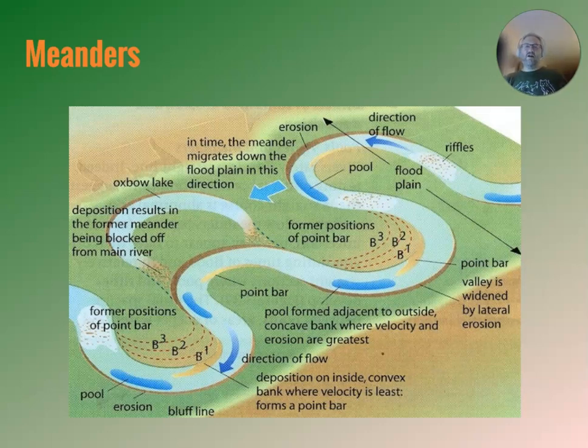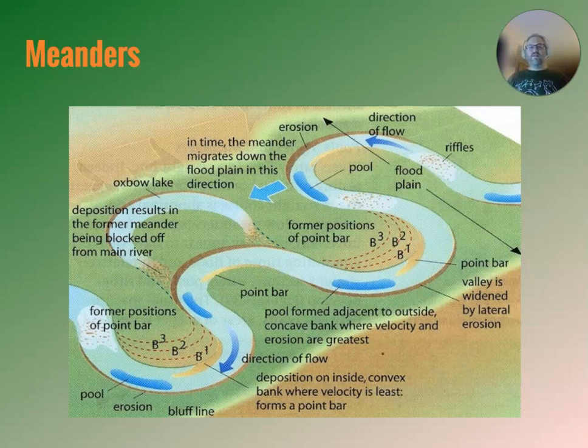So as the water comes around a meander, comes around a bend in the stream, it's basically slamming into the outer edge, the outer bank of that meander. And so it is exerting its energy at that outer bank. And so you're going to see heightened erosion on the outer bank of a meander. Meanwhile, you've got a lot less energy on the inner bank of that meander. And so sediment is going to start getting deposited on the inner part. We call that the point bar. So we have erosion on the outer bank of the meander, and we get deposition forming a point bar in the inner side of that meander.